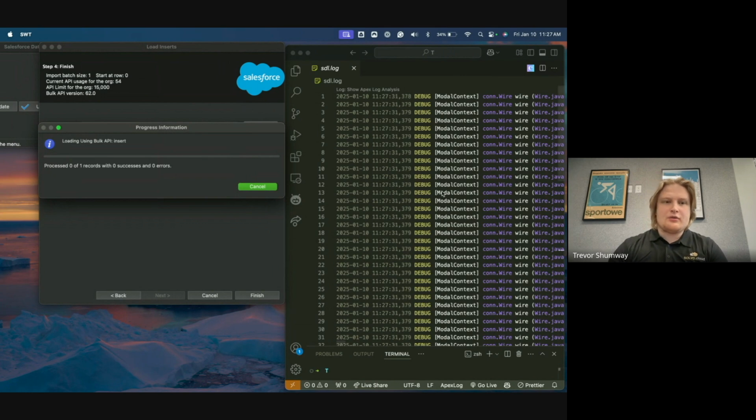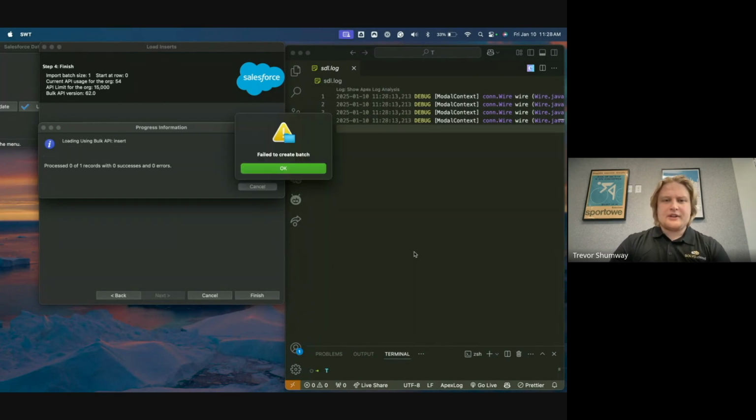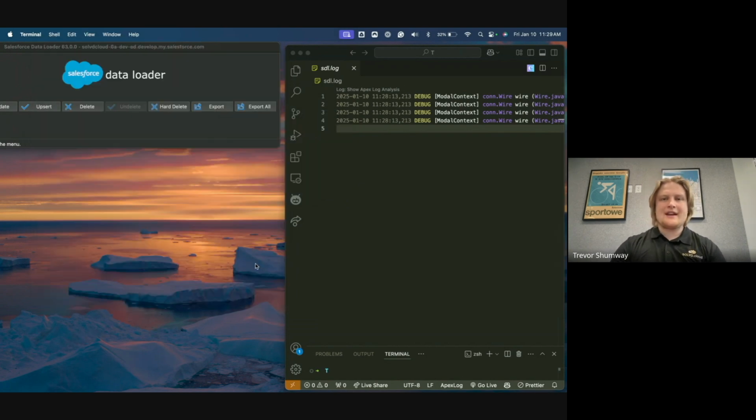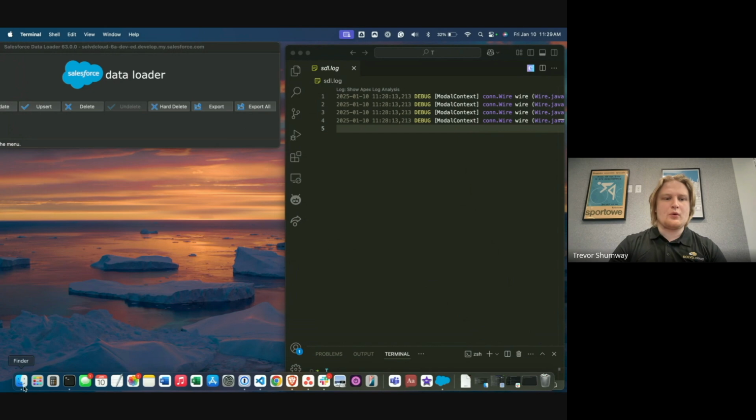And if I show you the success and error files, we'll see that nothing gets recorded, not even in the error file. Okay, you can see on my screen, Data Loader just popped up with this error that says failed to create batch. Not very helpful. If you look this up on the internet, you'll find a couple of items, but nothing really specific. So I'll click OK. And now if I go and check where I saved the error and success file and open those up, we'll see that nothing got written to the error or success file.